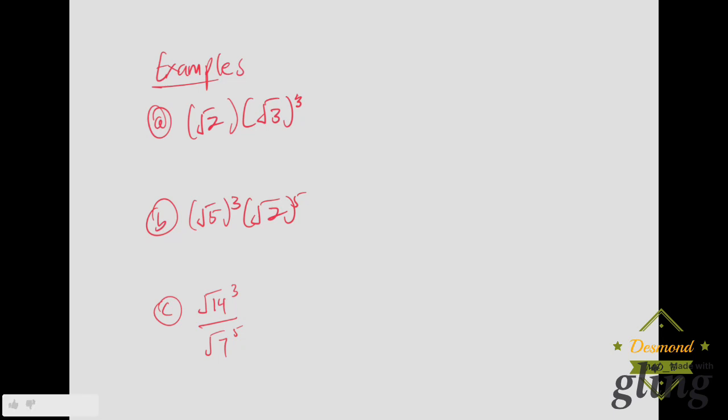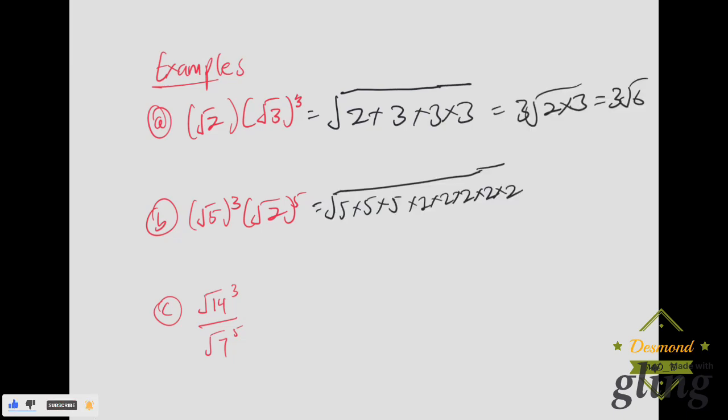How do we do that? So we have root 2 multiplying the 3. Let me just clean this and do it straightforward. So we're going to have something like the square root of 2 times 3 times 3, right? Then when we do it, we should get 5 times 2 root 5 times 2, and when we simplify, we should get 20 root 10. Very easy.